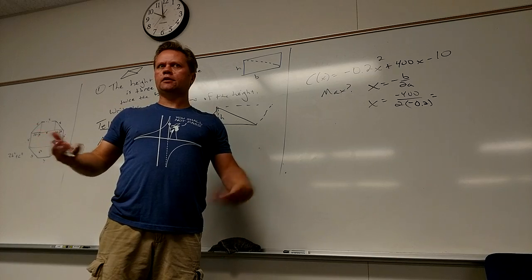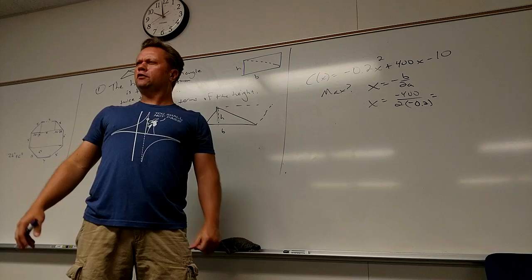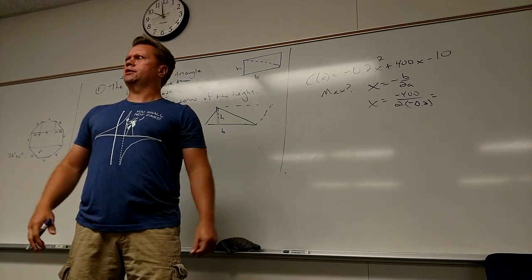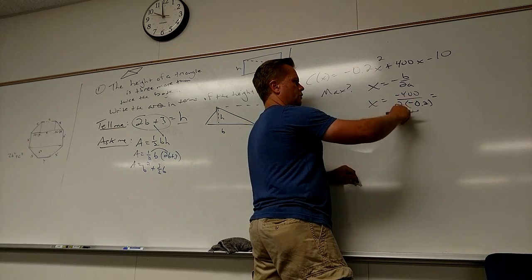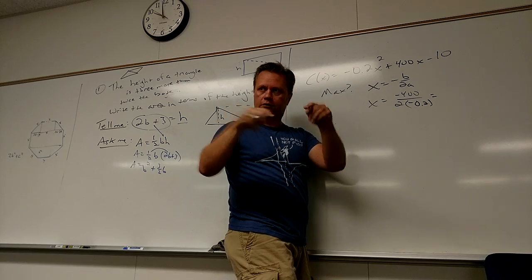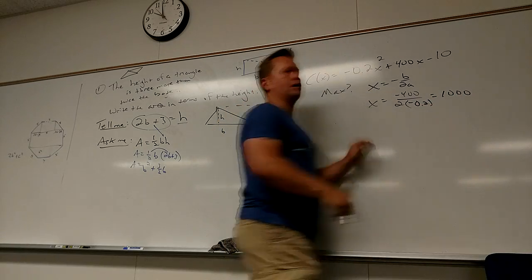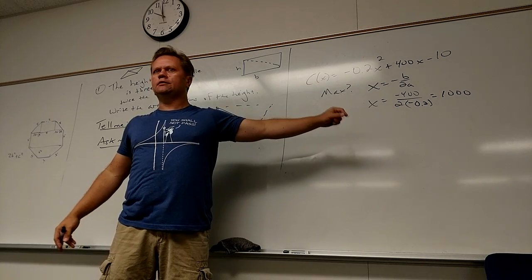The negatives cancel, thank God. So you don't have to make negative things. Well, if we make negative 100, then you're fired, Johnson. 400 divided by 0.4 would actually be 4,000 divided by 4, so it's 1,000. Or you just plug in the old calculator, let it do it. So that means I have to sell 1,000 things.